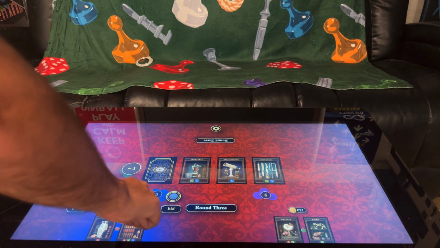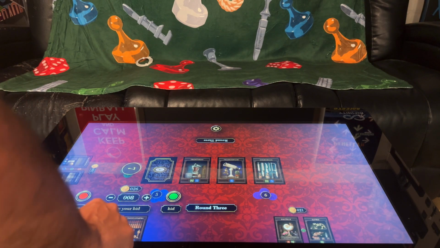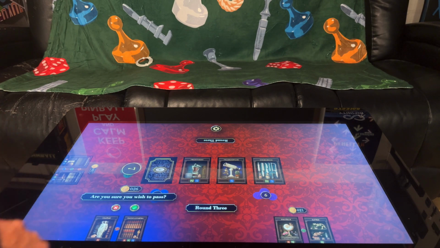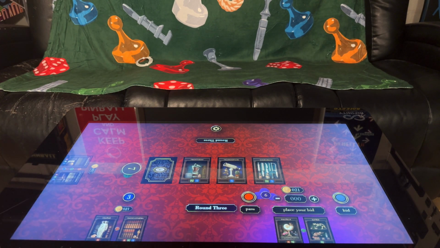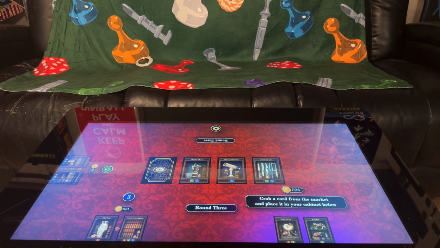This goes back to me. He's bidding 7. So I'm going to go ahead and bid 8, because I want to go second. I'm okay with second. I don't need to go first. So they're bidding amongst each other. They're going back and forth. They obviously really want these cards.